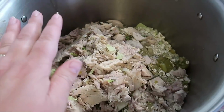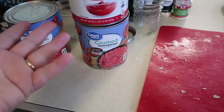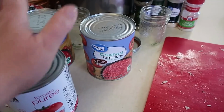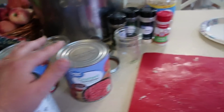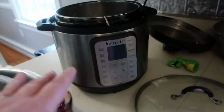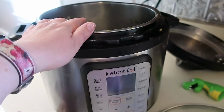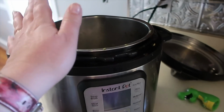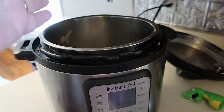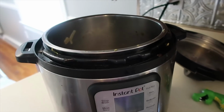So the other thing I'm gonna do, we're gonna add in a bunch of spices. I'm gonna add in these three cans of diced tomatoes, crushed tomatoes, tomato puree, a little bit of everything tomato-wise. I love tomatoes, so fine by me. Our bone broth that we're making over here probably will not be done to be put into this soup. Now, tomorrow, after I've done the bone broth and everything, I may add in more bone broth just to bring my soup back up some more. We'll see. Who knows what I'll do?